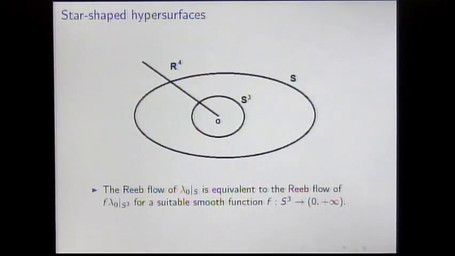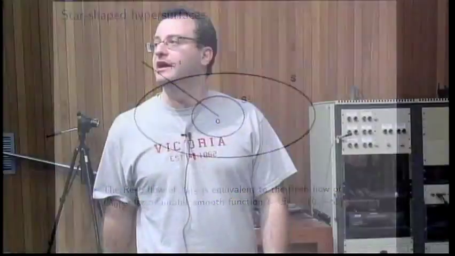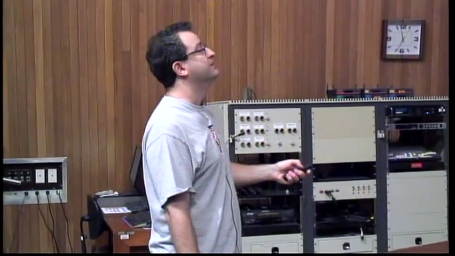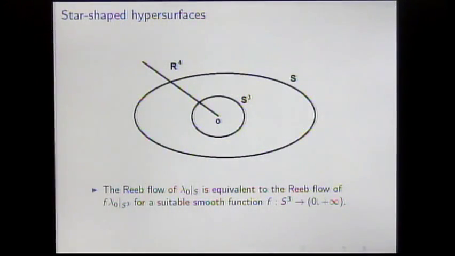Just to remind that we could fix the manifold and the contact structure and multiply our contact form by a smooth positive function and study the Reeb flow associated to this other contact form, which is equivalent to studying the Reeb flow on a star-shaped hypersurface just by dilating the points on S3 by the square root of this function f. So we fix S3 and consider this family of contact forms there.